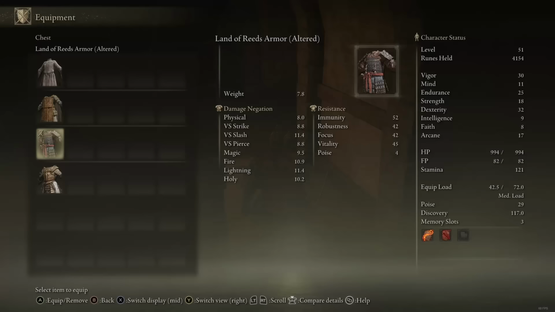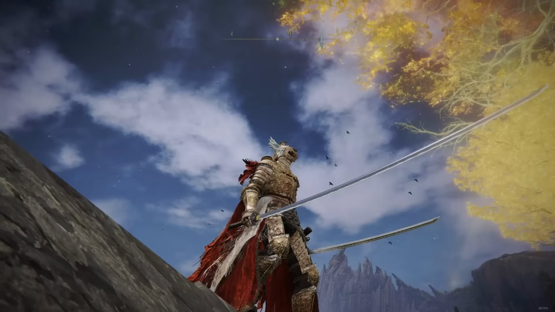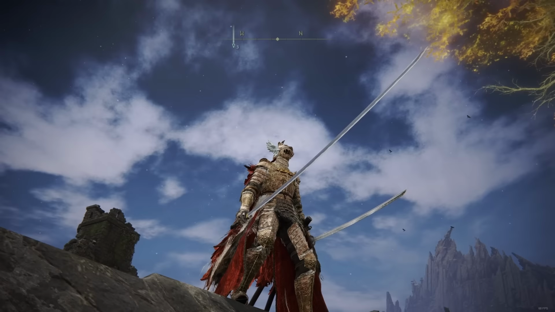When you get the entire set, your defenses will get a massive increase in stats compared to the samurai set, as you can see. You will have a bunch of poise as well now, and to top it all off, this set has a really unique and cool aesthetic as well. And you will be still in the medium load category, bordering the heavy load category. So we are definitely making good use of all the extra equip load that we got.